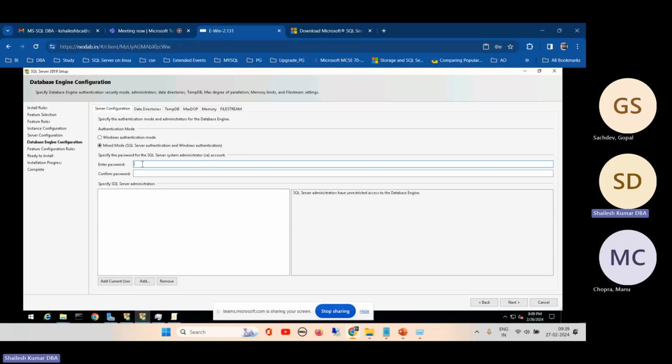And here is the SA account, sysadmin or system admin, we can say the SQL Server system admin. This is the principal account for the SQL Server. So we have to pass the username here, and we have to add a current user or a different user if you want to disable this account after installation. The best practice is that after installation, every DBA disables this SA account and creates a different account as a sysadmin, or the person who is installing this setup. So first we will add this current user as a specific system admin. Okay, so this is also a system admin, and here we set the password. So we just have to keep the password.